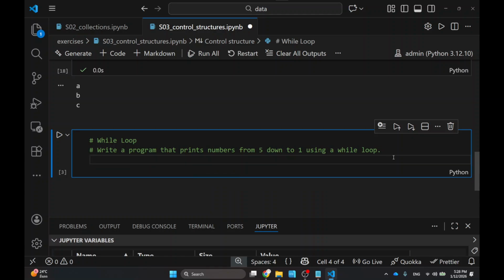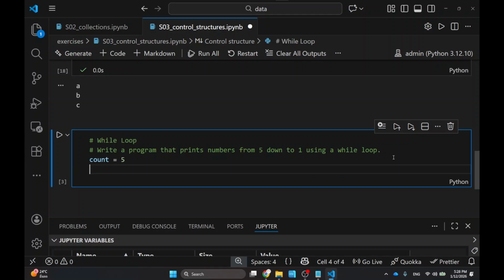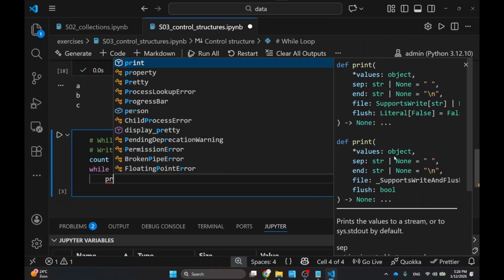So a while loop keeps repeating until some condition is false, okay? Usually it can do something like count equals 5, and then if I want to print, I can say while count is larger than 0, print the count.